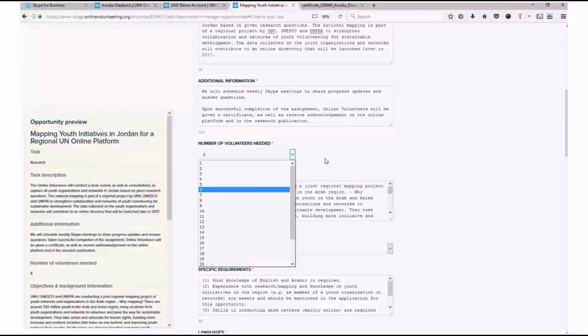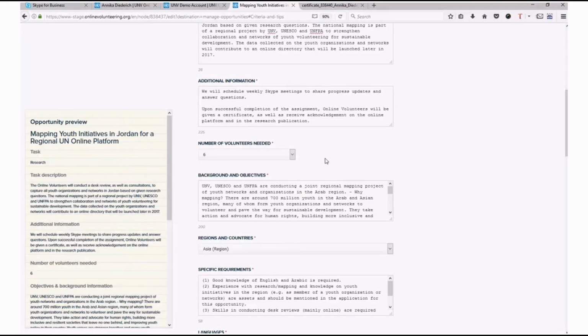number of volunteers. So of course, online volunteers need to be managed, meaning you need to share the information they need with the volunteers. You need to monitor progress on the assignment. You need to coordinate the collaboration. So the more online volunteers you involve into a project at the same time, the more complex perhaps the coordination will be. So this is just something you would need to be aware of.